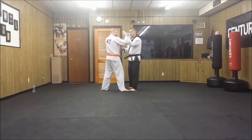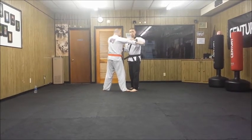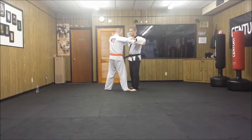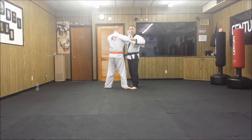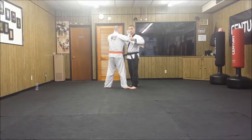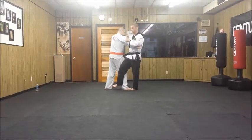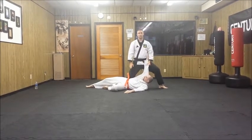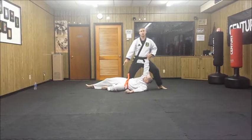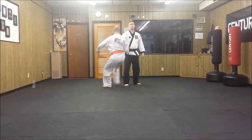As I'm doing this, my hands play a crucial role as well. This hand will pull toward me, and the opposite hand will push away from me. This causes a balance effect toward me. I lift and twist all at once — makes it very, very easy. The only thing he has to go off of is one leg, and he can't go off of one leg if I'm pulling and pushing.